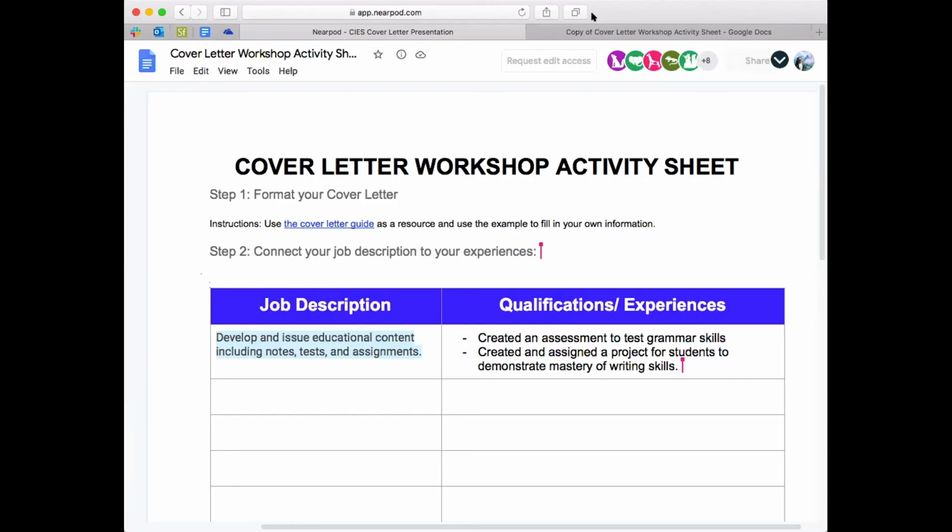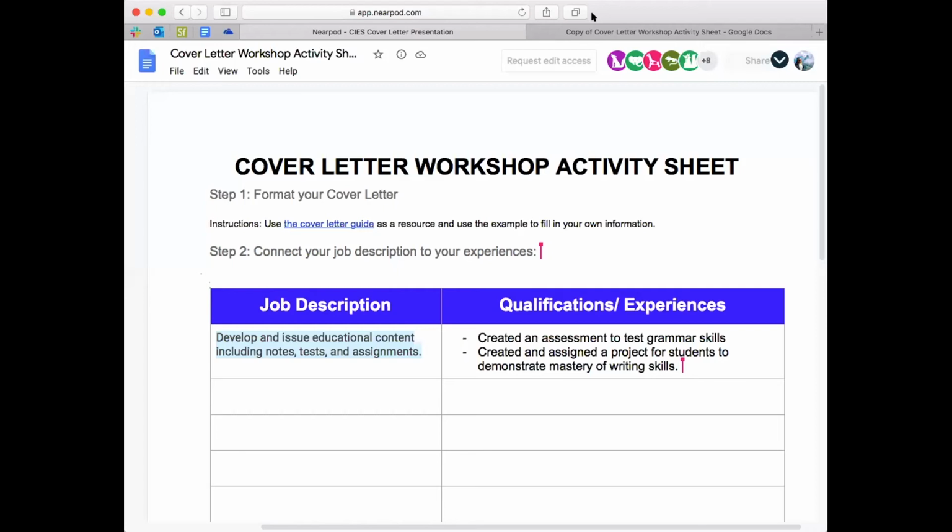What you'll also notice is that sometimes you may end up not having the qualification. That gives you the opportunity to reflect on what skills you need to gain while you are in college, while you're going through this program, so that when you graduate, you will have that skill. What experiences do you need to cultivate for yourself? The other side of that is you're not going to mention that you do not have that skill.